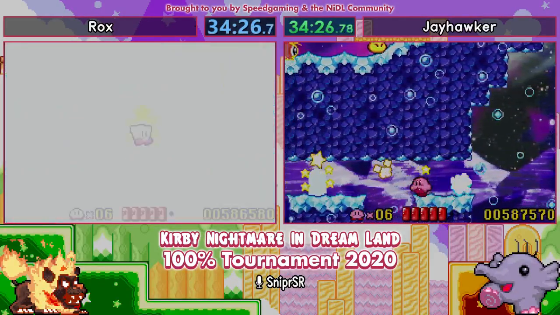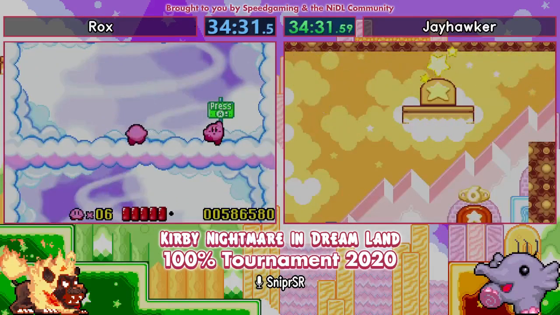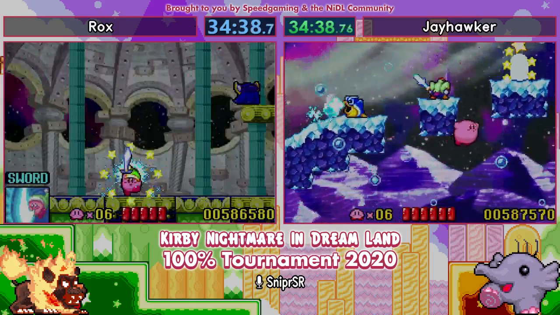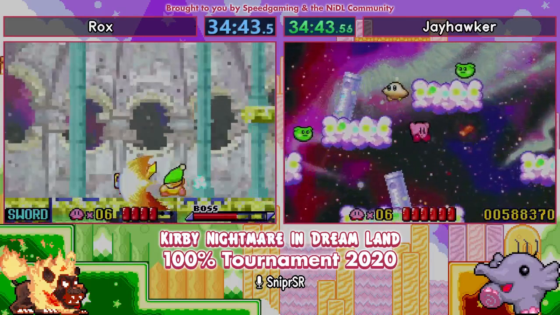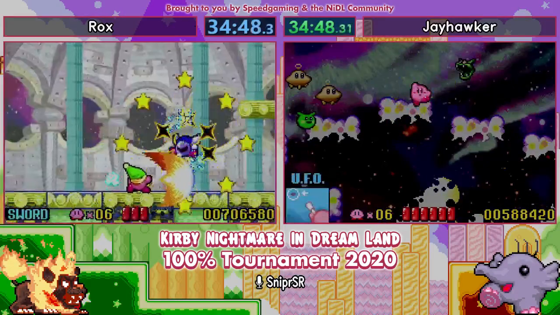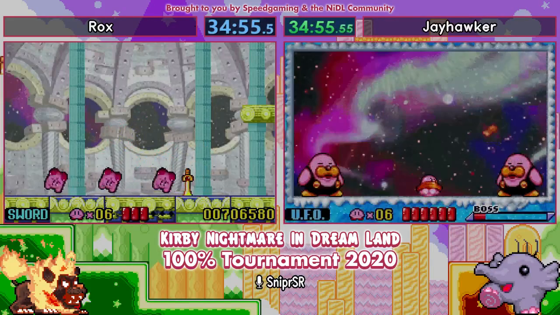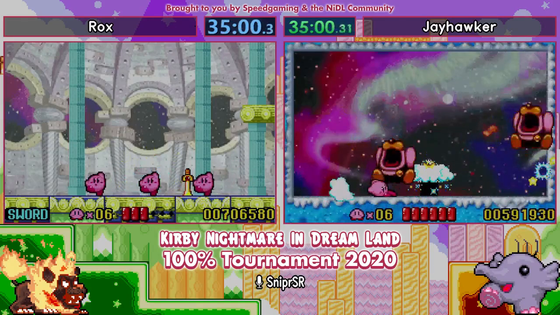I completely glossed over this, but this is easily the hardest part of 6-6, along with the UFO room being very RNG heavy, which Jay is coming up to. Unfortunately, not having burning here makes the UFO room a lot more difficult. Oh wow, he's not getting hit at all. He's gonna quickly grab this UFO so that way he has a way to do this double star. Dude, that's Scarfy! What the heck? I completely missed Meta Knight, but chat's telling me it was good.